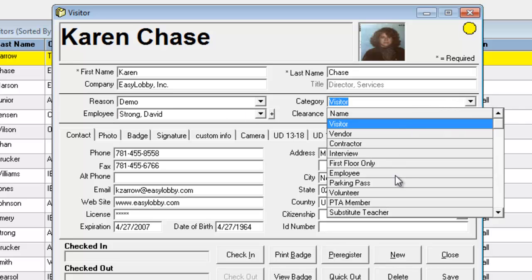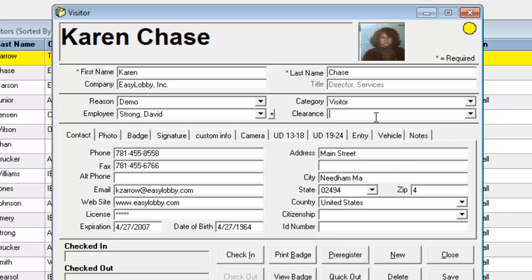You can categorize your visitors. You can have as many or as few categories as you'd like, and the categories allow you to print out a different badge template for each category. So a badge for visitor can look and feel very different than a badge for vendor or contractor or somebody coming in for an interview, someone going to a certain area of the facility, an employee who forgot their regular badge needs a temporary one, however you want to categorize your visitors. The clearance field can be used to allow or deny entry to other SVM stations. So if you have restrictions, say a visitor is allowed in building A but not building B, you can set those up as clearances and restrict them that way.